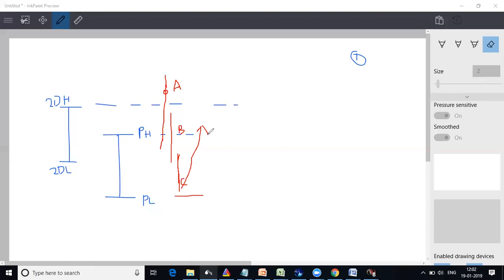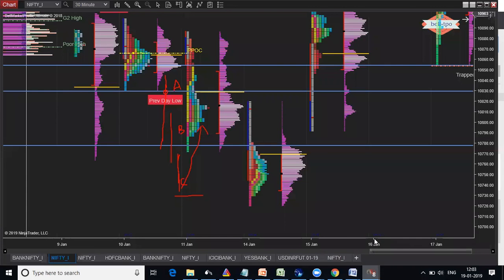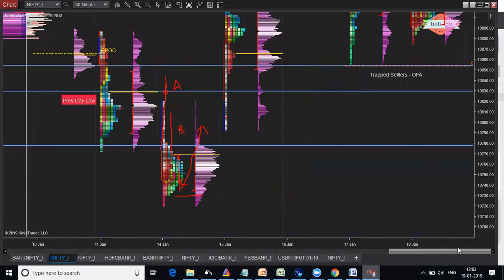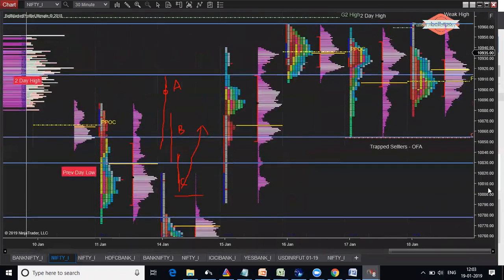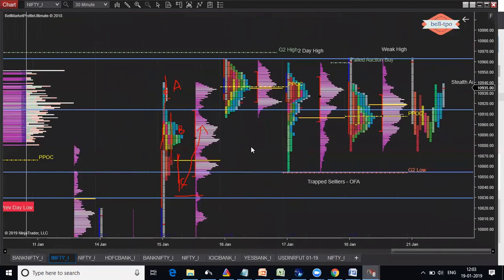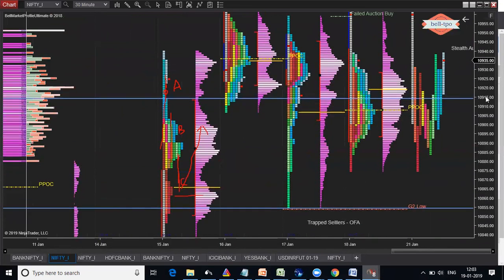What you can anticipate. That's what happened yesterday also. We talked about it in yesterday's live market session. There are many odds that the C period will be the day's low. So let me go back to the Nifty charts. This is again a clear setup that there are more odds that on this day the C period could be the day's low. Look into how the letters A, B, C got developed.